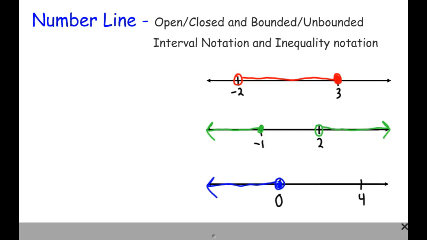Just a few more things here. Open and closed, bounded and unbounded. Open is like this. Closed is like this guy, which means it includes that point. This does not include -2. Bounded and unbounded can get confusing. This is unbounded. Because why? It keeps on going, at least in one direction. In this direction also. This is unbounded. It keeps on going forever. This one is bounded. Because why? It has a starting point and an ending point. It does not go on forever in either direction.